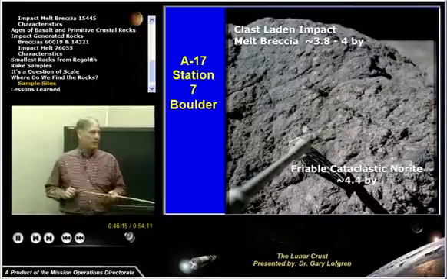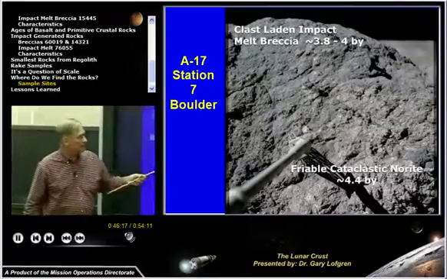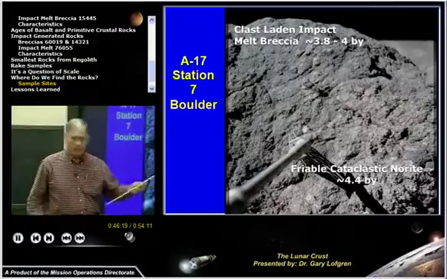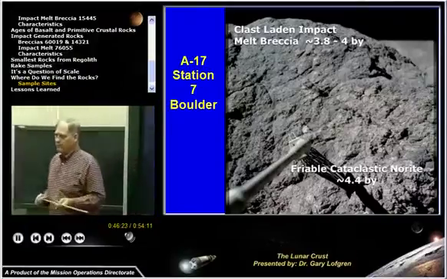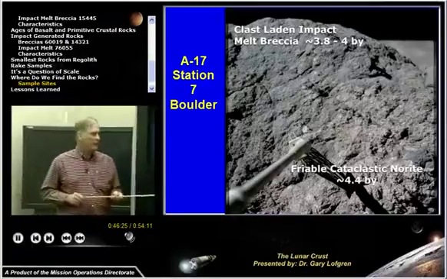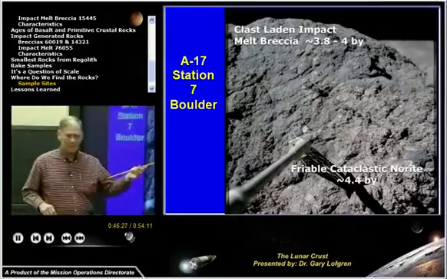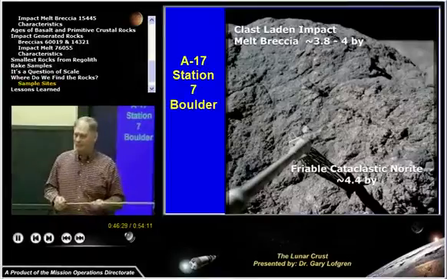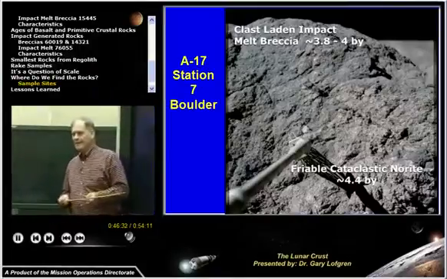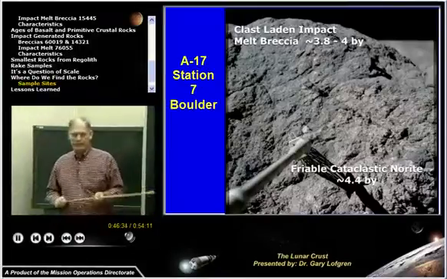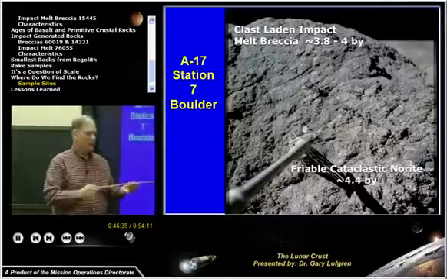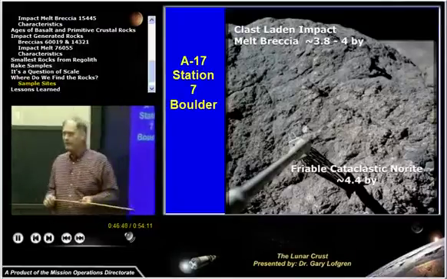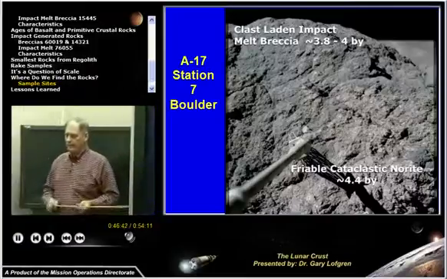He was fortunate, though, to get these samples, because some of these rocks are pretty hard and you're whacking at them with a hammer. It's not so easy to get the exact sample you want. So one of the things we need to think about is how can people sample these kinds of big boulders and get precisely the sample you want. The obvious way people do it on Earth is with a chainsaw type device that has a drill core at the end of it, and they actually drill a little core into the rock and they can get a piece right where they want it. Something like that would be nice.